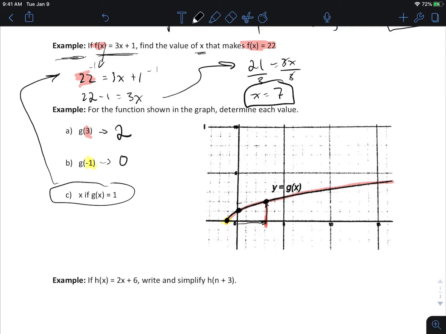And then this last one, much like this question, it told me what the output was. So where on the graph I am, and then it wants to know what value of x gives me that. That's what the last one's asking. So x, if the value of the function is 1. So then you're riding along the function and you go, okay, where am I going to hit 1? Right there. What x makes that work? 0. Right? So it happens at 0. So therefore you can write g at 0 equals 1.